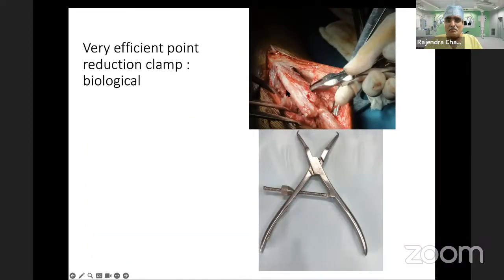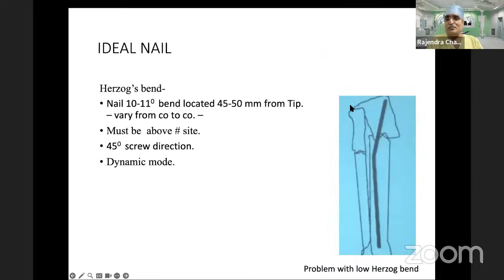And nowadays, to avoid that, for long oblique fractures, my first point would be to use a clamp, which would keep it clamped, and then pass an aid. Even then, what happens is these guide wires, when we pass, create a trajectory. Whatever you use, either a guide wire or a reaming, takes a trajectory which hits the posterior part of the cortex. Even if you use a polar screw, passing a reaming bit anteriorly is difficult unless you use a rigid hand reamer. So this is what the problem is.